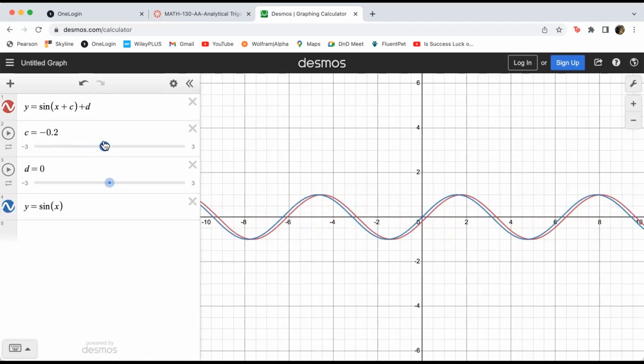Okay, stop. So it looks like when I do that addition before the trig function, we saw a horizontal thing happening because that addition was taking place before the trig function. What do we predict is going to happen if I start the d moving up and down? I really need to pick a different letter. What's going to happen if I start changing the addition after the trig function? We're going to take the same shape, same amplitude, same period, and we're just going to move it up and down. Let's find out. Let's see what happens to the red line now.